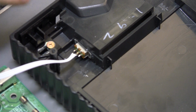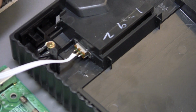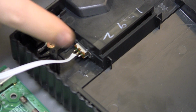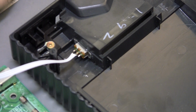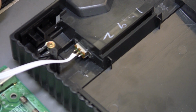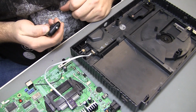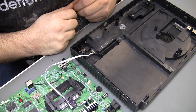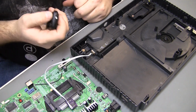So now I'm going to let that sit for a very long time because that stuff is extremely thick, although it's probably okay to put together, honestly, because I let the first application dry overnight and this isn't going to touch anything. But yeah, if you're worried about it, let it sit for an hour or so, let it solidify. But I think I will actually move on and get this thing all the way put back together. And there's really nothing to show there. Oh, I wanted to put that cap on too. I'll get that done and get her back together and retest.